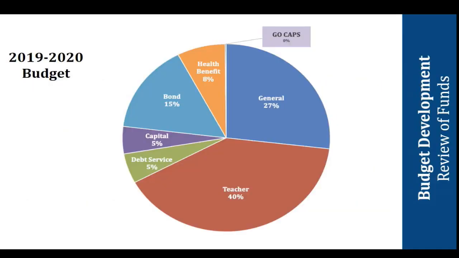This slide shows you our funds, and this will be representative of the information you'll receive in the coming board presentations on budget. You can see that our general and teacher funds comprise the majority of our budget delivery. We also have the debt service fund that represents how we repay the bond issues that have been approved by our voters, a capital fund which takes care of our basic needs within the system that would include furniture, fixtures, and equipment, and other projects that would not be funded by bond funds. And there's the bond at 15%, and our health benefit trust fund is our self-insurance fund. Lastly, we have a very tiny sliver that doesn't even reach a full percent of the pie, and that's the Go Caps fund, and that's another fiduciary fund that we operate in the district.